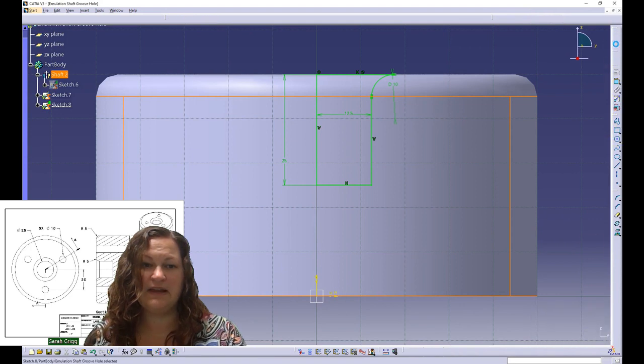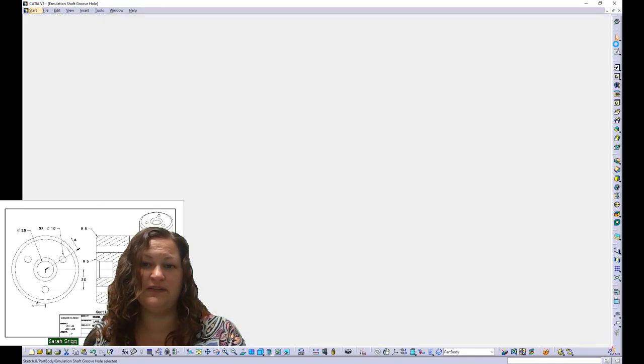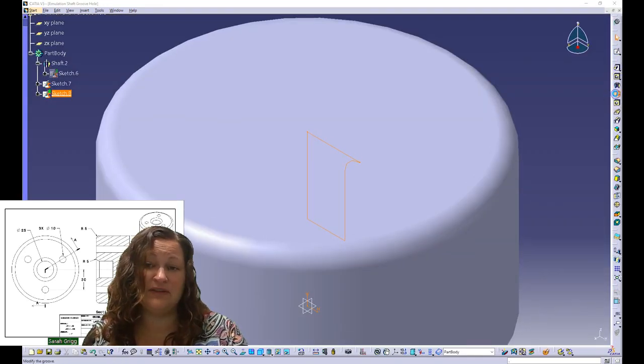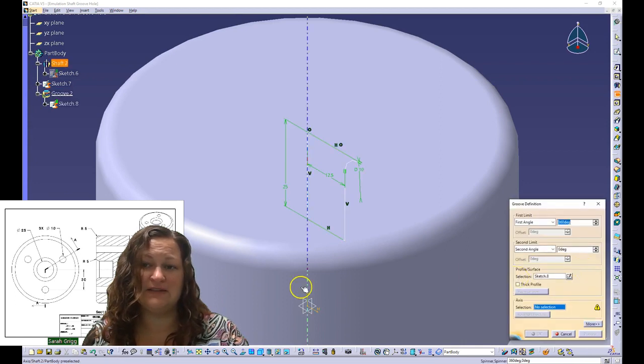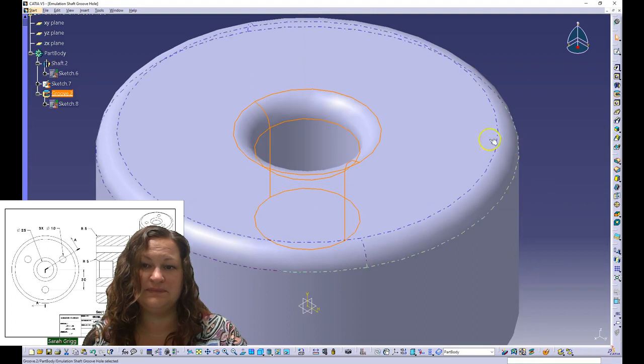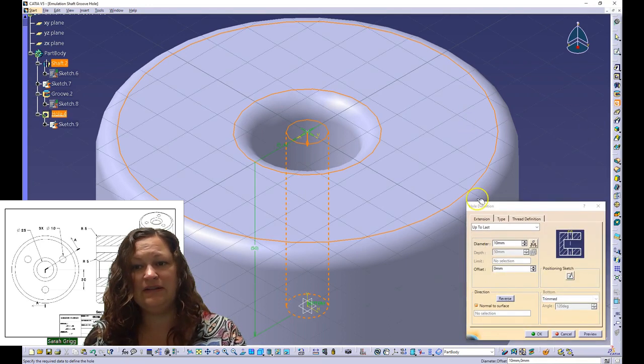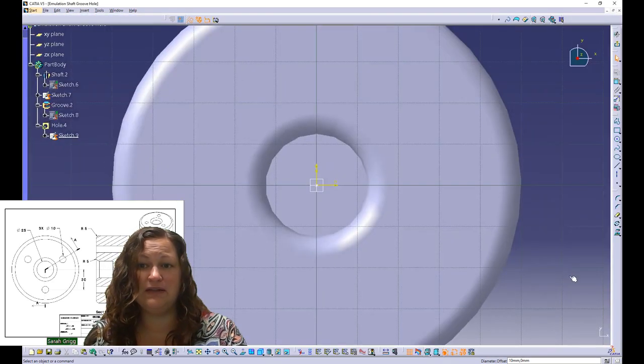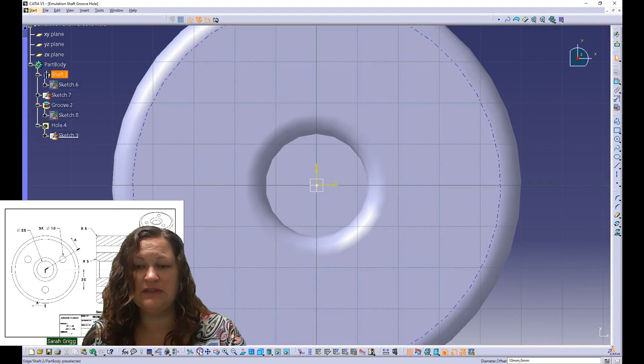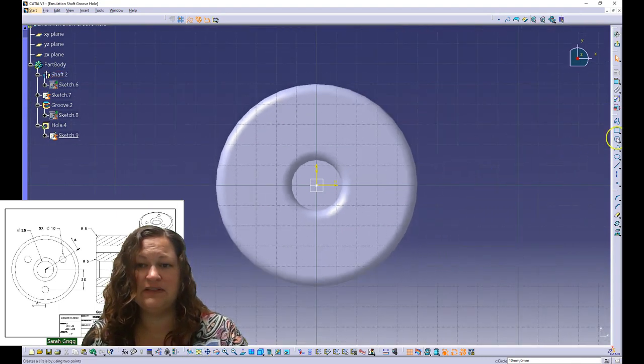From there, I'm going to exit the sketch and use the groove feature in order to cut away that profile of the shape, using the vertical axis as my axis of revolution. From there, I'm going to add the 3 holes. Now, ideally, once you learn all of the other features, we'll be able to make 1 hole and then duplicate it using some of the transformation features. But for this one, let's just practice making each hole separately.